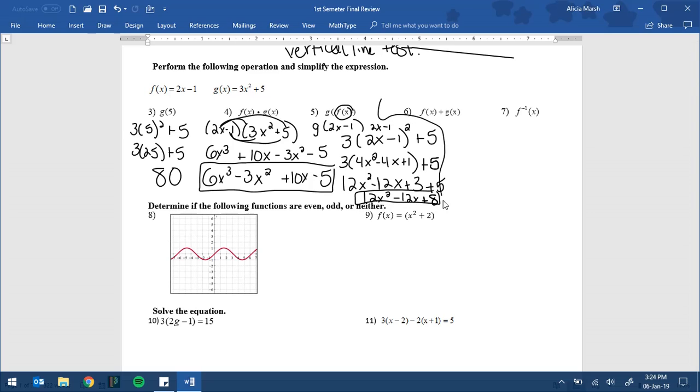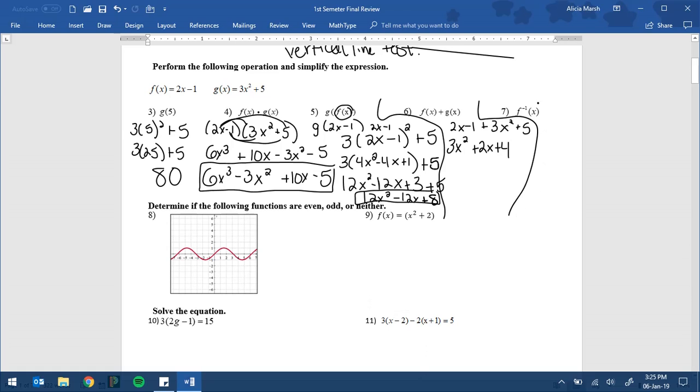Okay, I'm going to do a little line here. 6, f of x plus g of x. So I'm going to take 2x minus 1 and add 3x squared plus 5. So I'm just going to combine some like terms. Pretty easy. 3x squared's alone. Nobody has 2x's. Nobody else has x. So it's just plus 4 there.